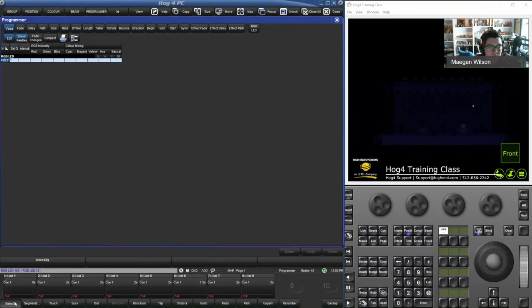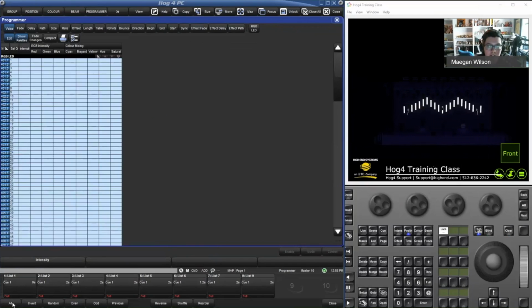Now if I hit select and then all, let's talk about even and odd here. Select even is going to select the evens of your fixture selection. What I mean by that is we can see that it grabbed .2, .4, .6, .8. Those are technically even numbers, but Hog does not care if your user numbers are even or odd when selecting your evens and odds.